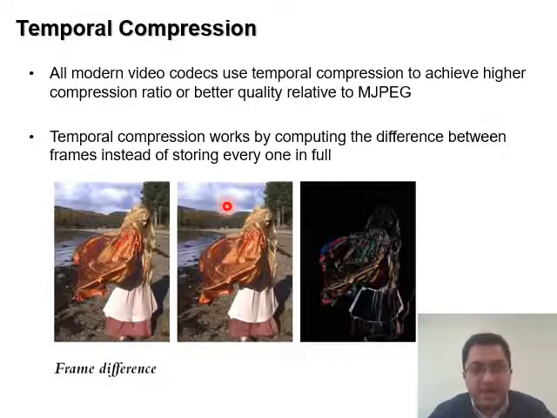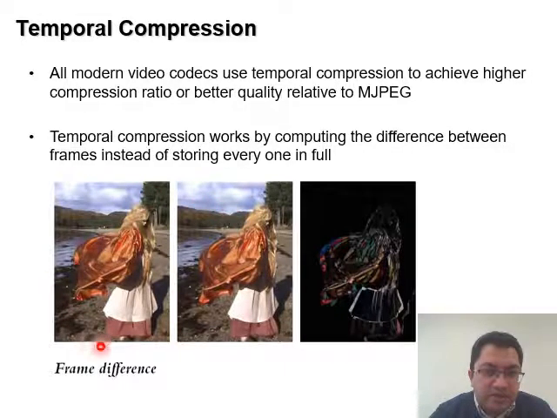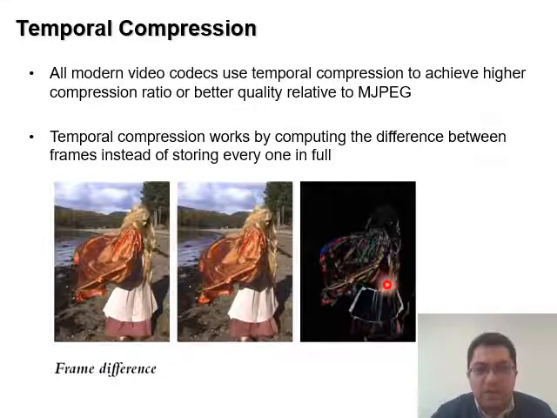Now, if you are playing back this video, this frame will be displayed first, and then when you are displaying the second frame, you're not going to display just the difference. What you will do is take the difference and add it back to the original frame to get the second frame. So if this is obtained by subtracting one from the other, then we can recover this one by just taking this and adding it to the difference frame that we have. We call this the difference frame. Okay, so this is the main idea.